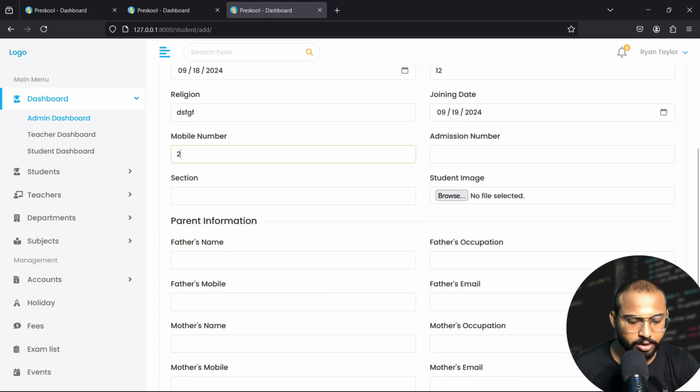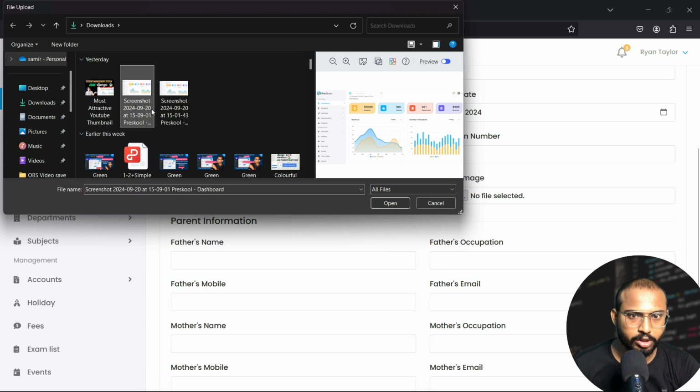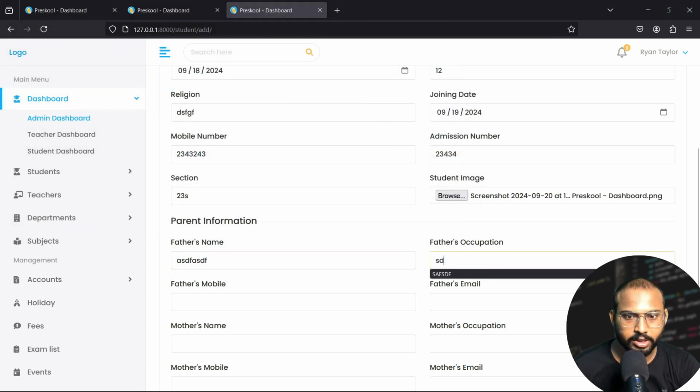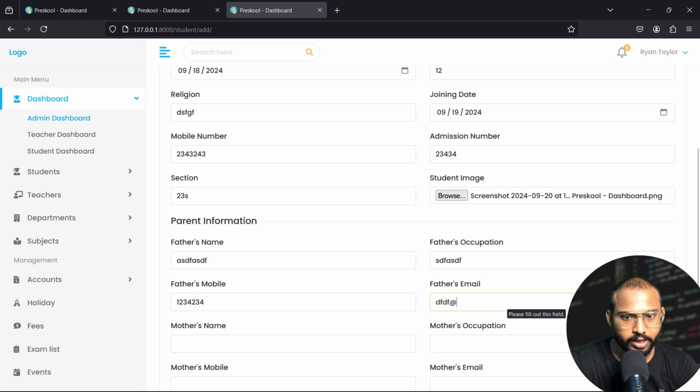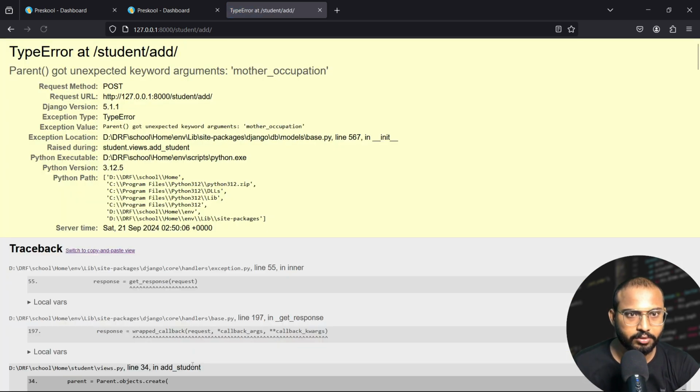Okay, mobile number, take the random value, admission number, section. So upload the image, write the father's name, occupation, mobile number, and email. I will need to define the @gmail.com. The mobile number, take the random, and here on the mother's email write @gmail.com. We'll take the present address, permanent address, and let's submit the form.